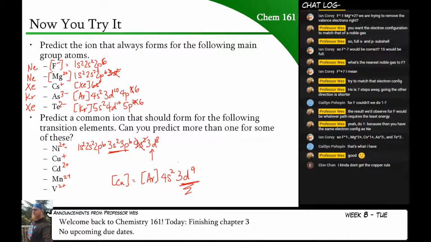If you land on d9, then what we observe is that this is the configuration. So if you recall that anytime we land on d4 or d9, we move 1 electron from the s orbital to the d orbital. It's just what we do. So with copper over here, you would say, oh, I want a full s and d subshell. So I'm going to get rid of this electron, and that's why there's only a plus there. Because we only got rid of 1.